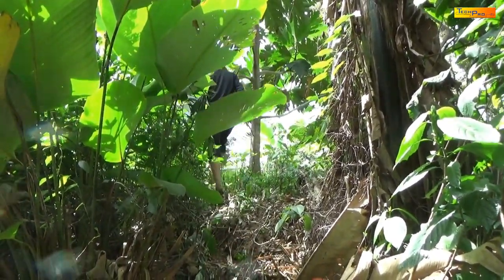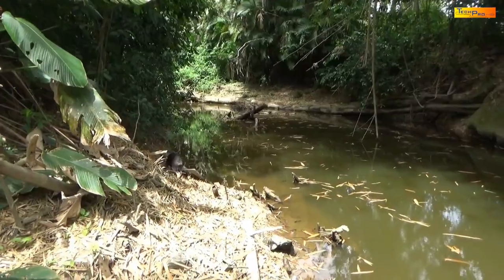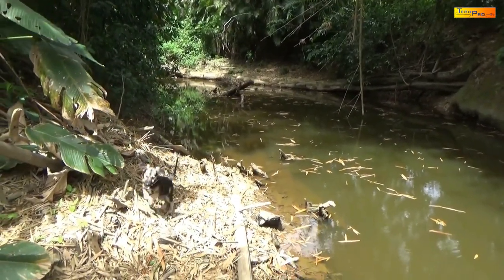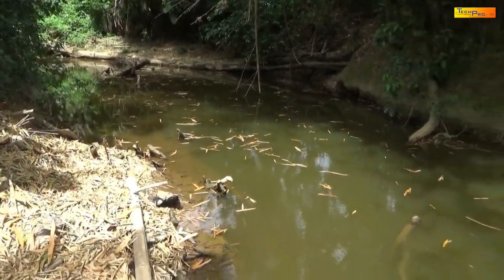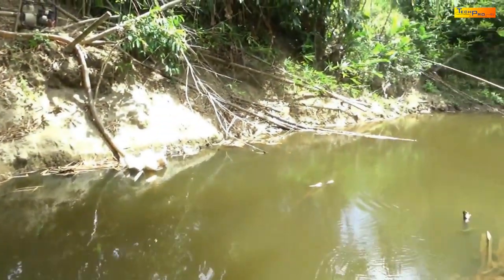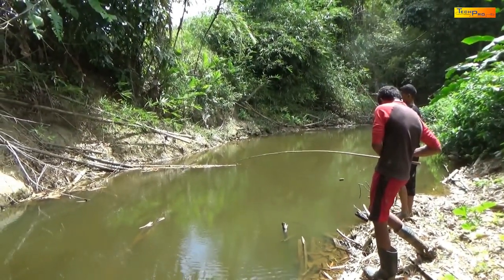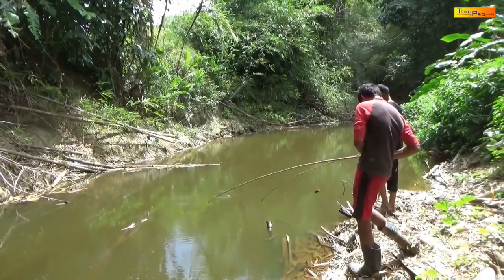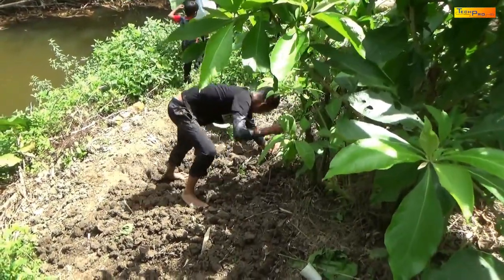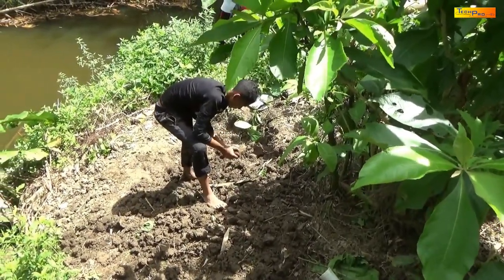We start today's adventure by taking a hike along the riverbank to our favorite fishing spot. Finding bait is the next step. Earthworms is an excellent bait for catching Cuscurub.